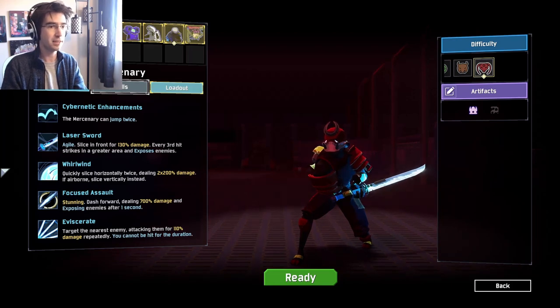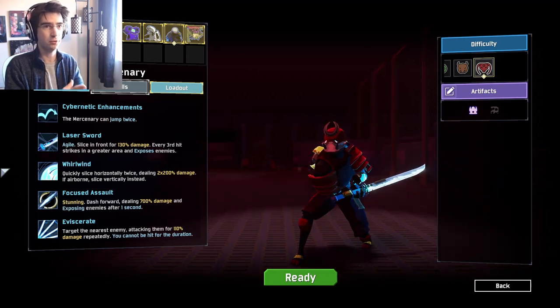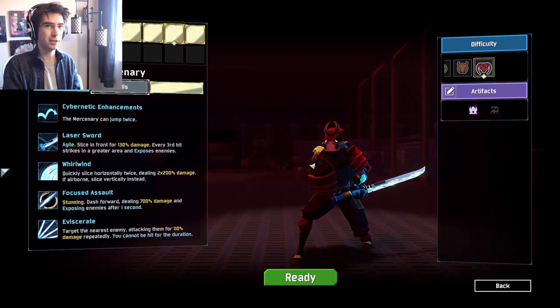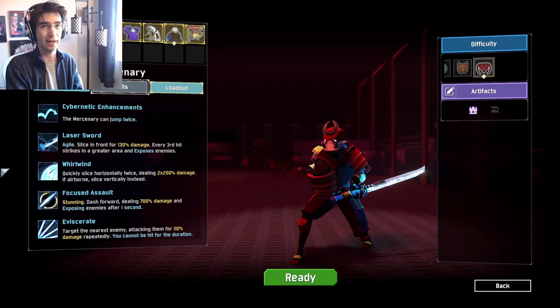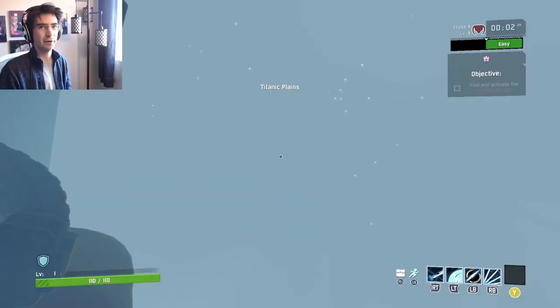So we basically made it all the way through Monsoon. My friend died about halfway through the final level, and I was able to fight the final boss basically without taking much of any damage. Really wish that I had recorded it, but we're gonna try and do something similar to that again this morning and see what happens. So let's go ahead and let's fire up the run.